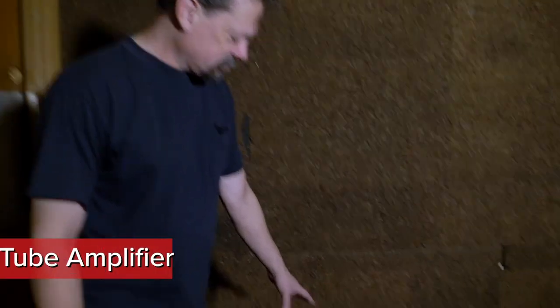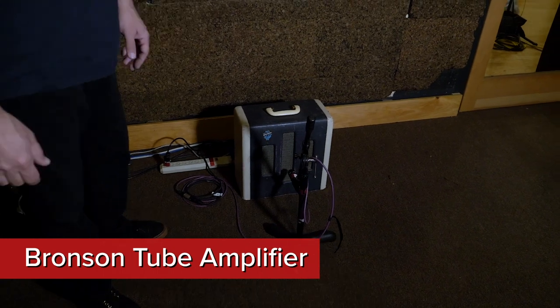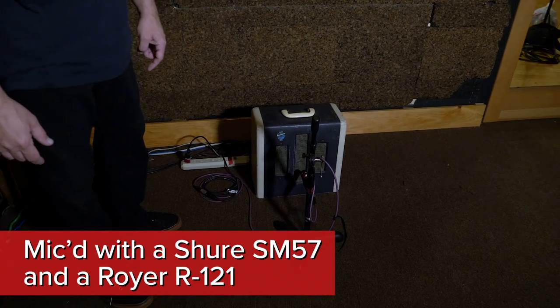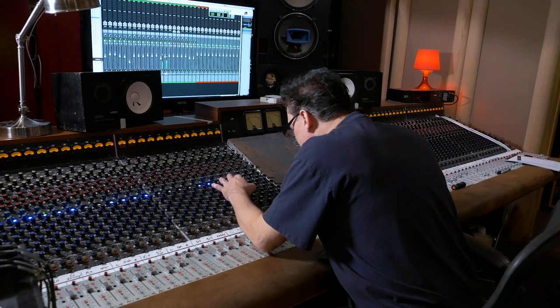I thought this Benson slide guitar amp would be great because it just absolutely rips. I don't know how many watts it is. It's such a nice amp. It's really aggressive and middly, and this sounds kind of punky like that. So it was a really, really cool tone out of that. And we had a 57 and a Royer going. Keep playing, Craig.